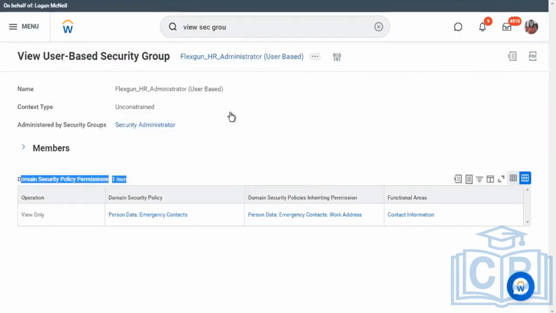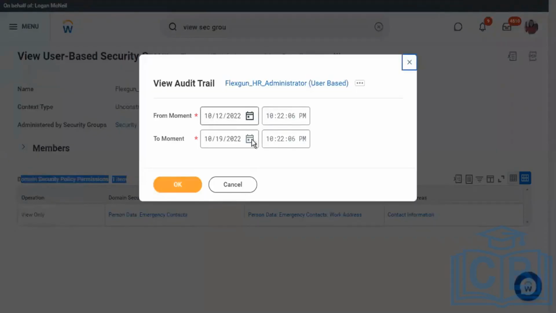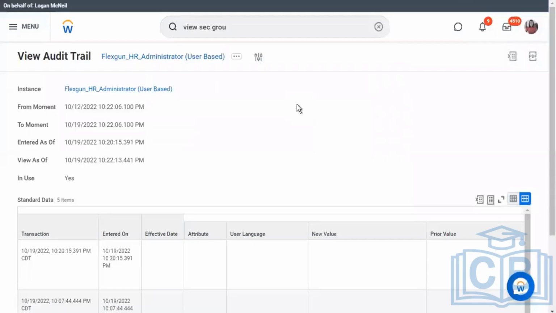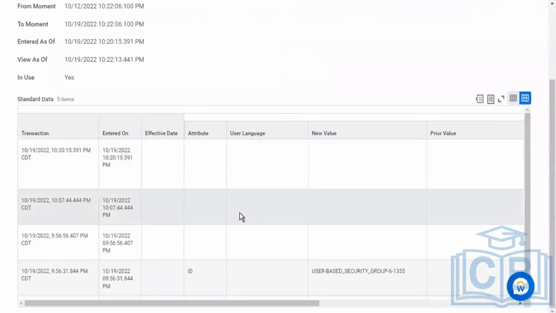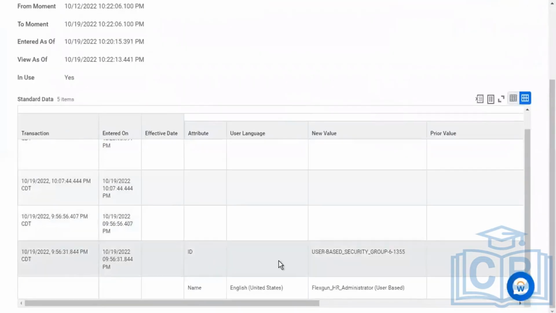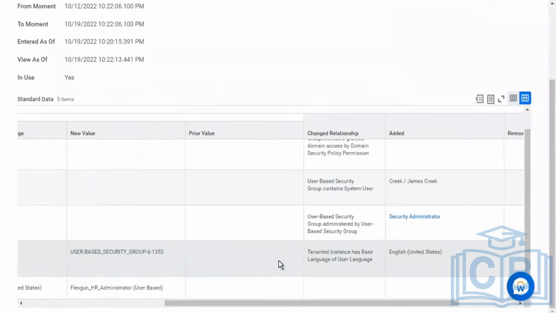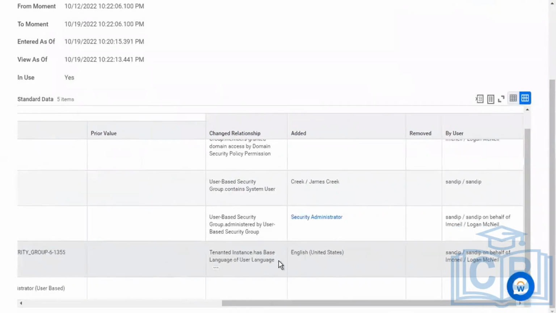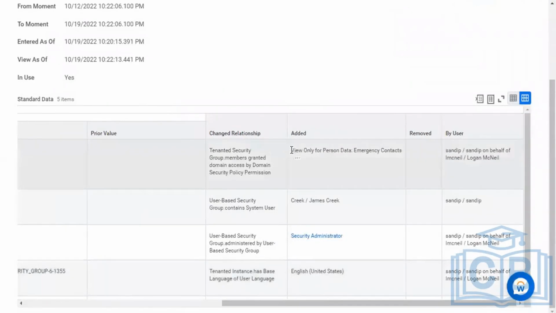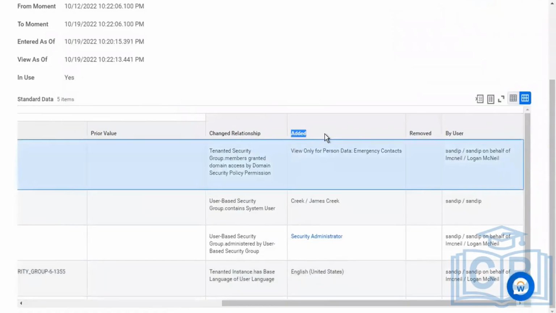Click on view audit trail and give the dates. Let's say we made the change very recently. We don't have to go back a lot. If I click, it will give me the information on the date it was created and what was added by which user.